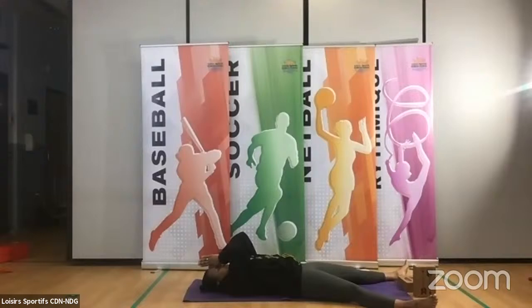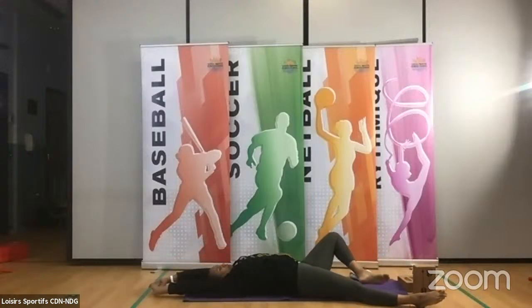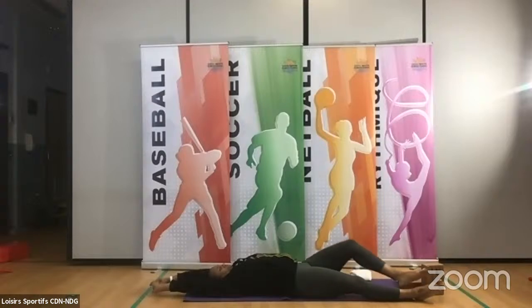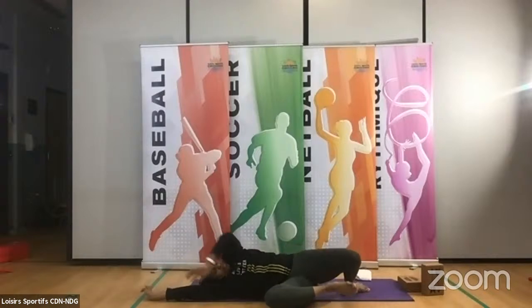Seulement quand vous êtes prête, only when you feel ready to continue on with the rest of your day. Commence à réveiller ton corps avec des petits mouvements aux doigts, aux orteils. Maybe stretch your body out from limb to limb. Take one more breath. And take your time getting back up. Prenez votre temps pour se lever.